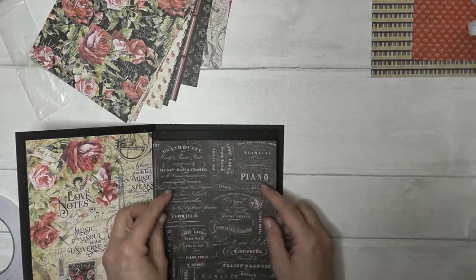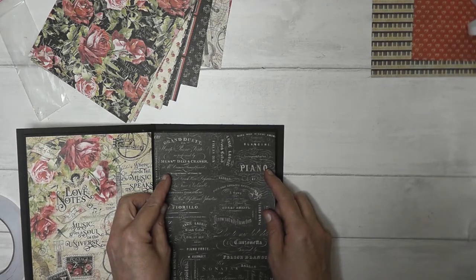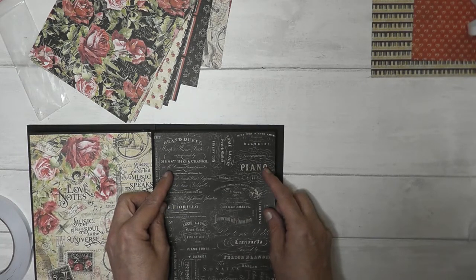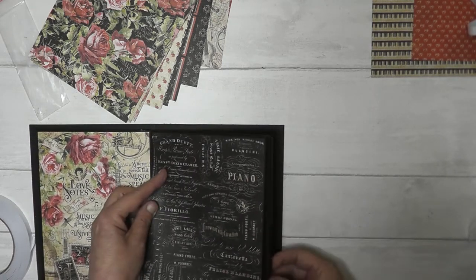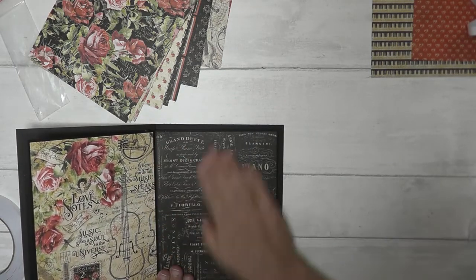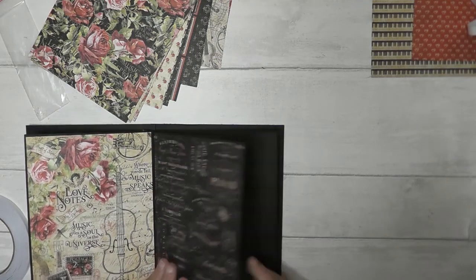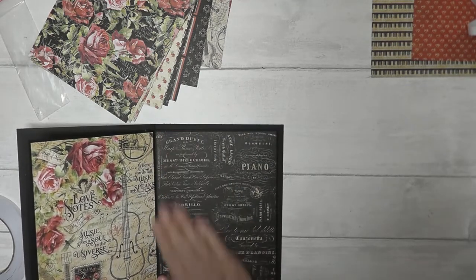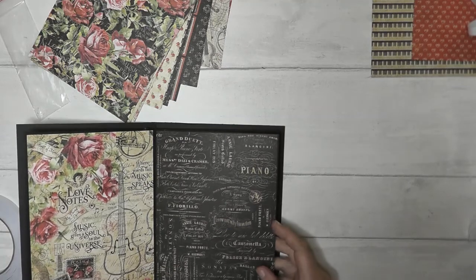So, last page I'm doing today, just going to go in. And that's about right. There we go. I think it's overhung a tiny bit, but that doesn't matter because you can just get some scissors and just snip that off there.